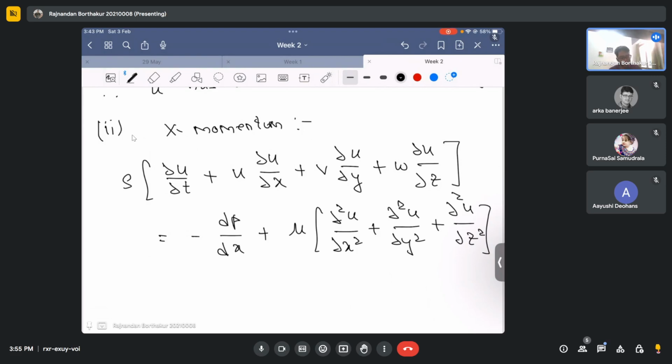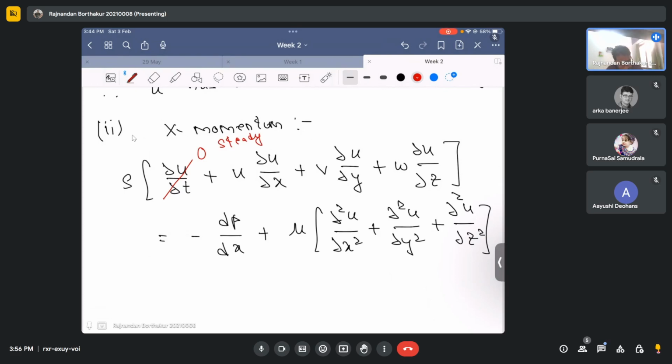Okay, so now let's simplify this, and we will eventually see that we just end up getting an ODE. Let's simplify it. So can you tell me what this term would be? Del u by del t? 0. Yeah, exactly. Why 0? Because it's steady, right? We have invoked the steady state assumption. So this is basically because of the steady state assumption.